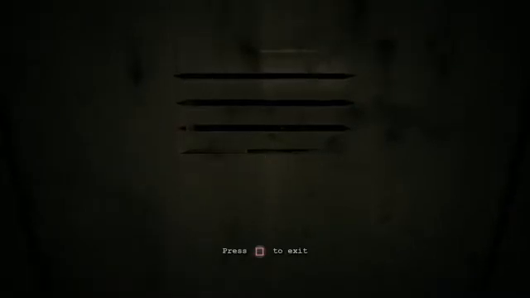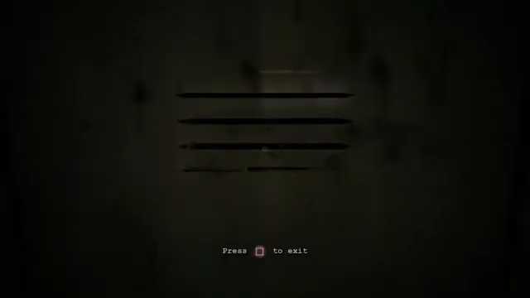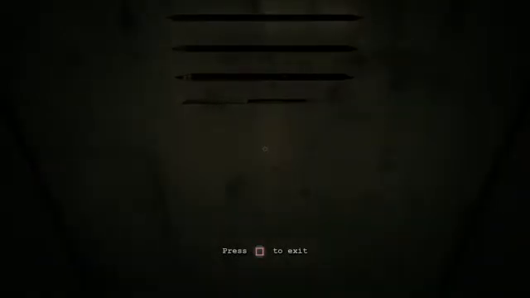Now, I'm gonna hide into the right locker here. And while he's checking that, you can just run out. Because when they're checking something, they don't have enough time to be able to chase you. So now you just go back down that hallway and go into here.